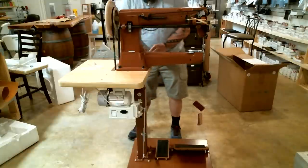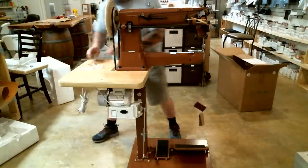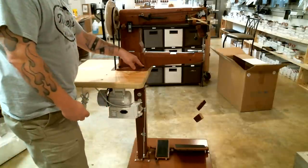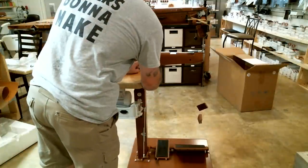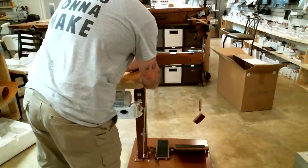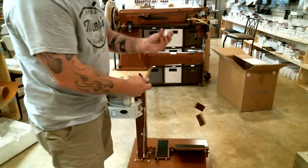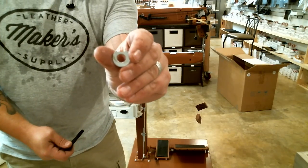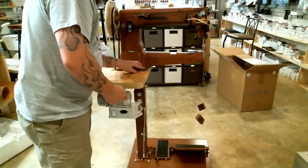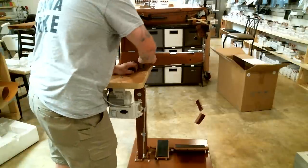All right, so I'm gonna put these four nuts on the bottoms of these bolts. And use the large Allen head wrench in your toolkit that comes with the machine, in one of those little baggies over there, so that you can have the right size Allen to put these in. Now, here's something I forgot to mention. One of these washers has a little cutout on it, okay? That washer goes right here in this hole because it fits right up against the machine. So, there we go.